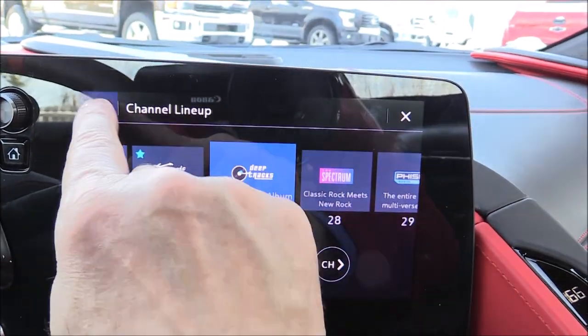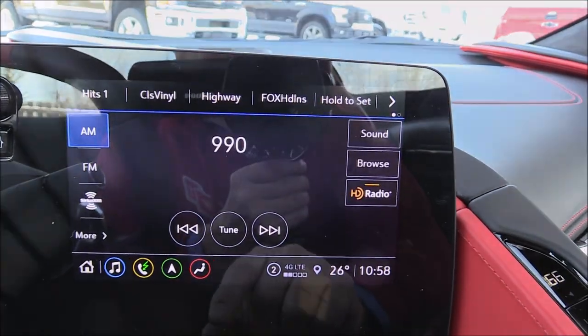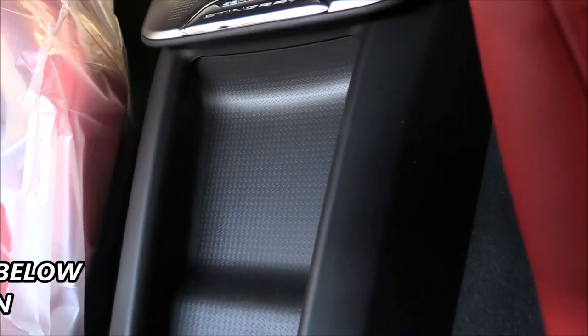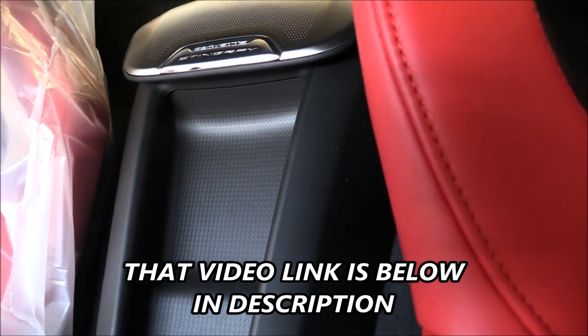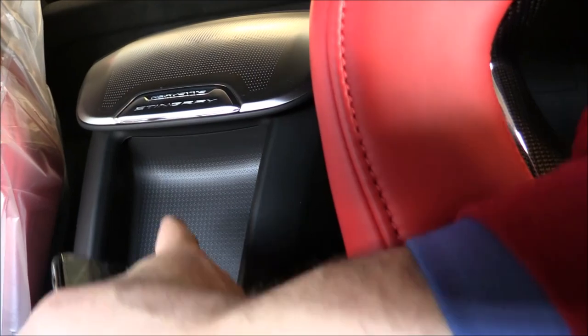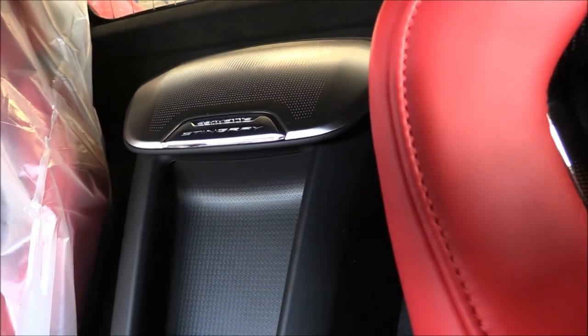The only problem I see with that phone holder where it does wireless charging and wireless CarPlay for 2021 is you might forget your phone in there. And yes — we're the channel that counted every Corvette emblem on the C8 Corvette coupe. This pad where your phone rests has over 3,000 Corvette logos on it. That's some of the fun, nutty stuff we love to share with you guys here on our Corvette channel.